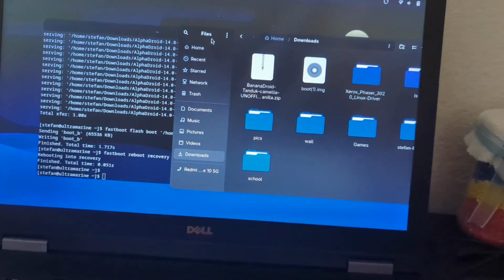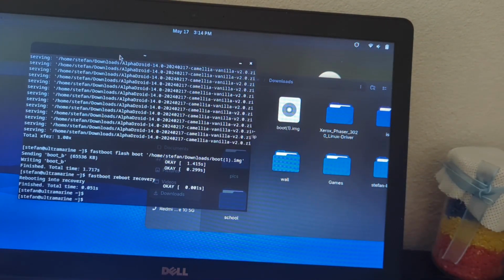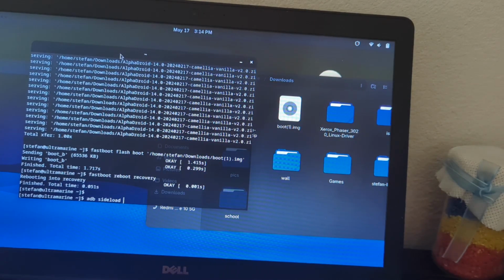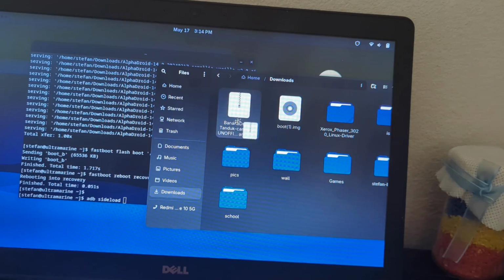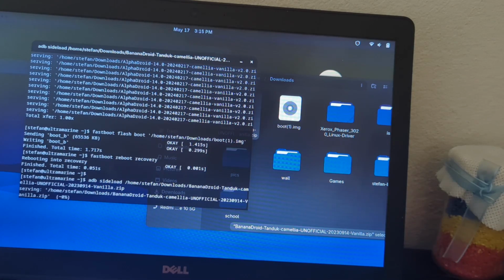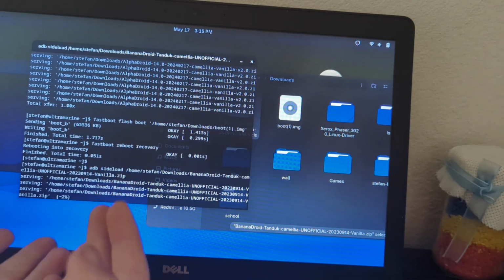And so we go here and type ADB sideload and this BananaDroid. I'm gonna press enter. And I'm gonna be doing a little time skip.